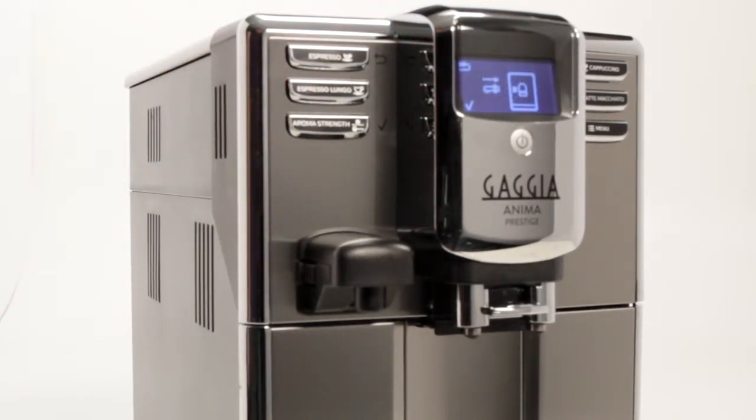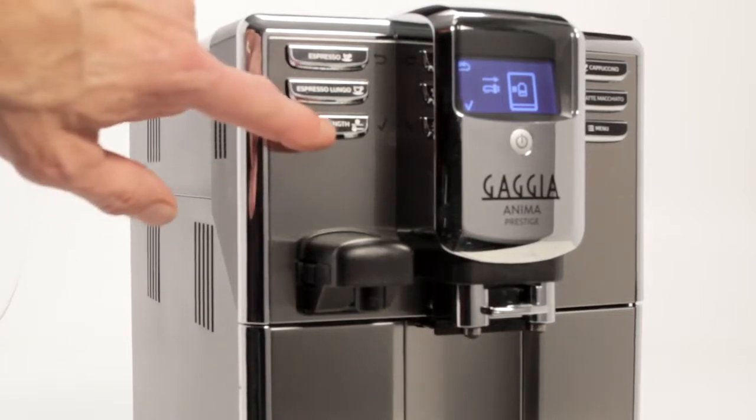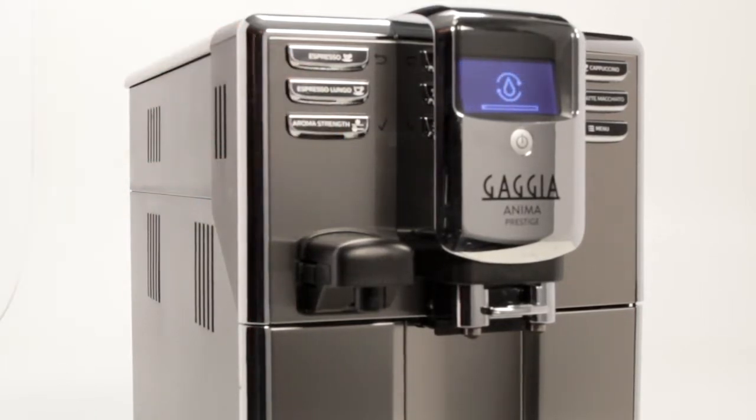The display will now indicate the hot water spout should be inserted. If not already in place, insert the hot water spout and press the aroma strength button again. The machine will prime the internal water circuit and may dispense water from the hot water spout and the coffee spouts as it primes and continues to warm up. Once the machine is primed, the next time it's turned on, priming will not be required and the machine will be ready to go after a short warm-up.